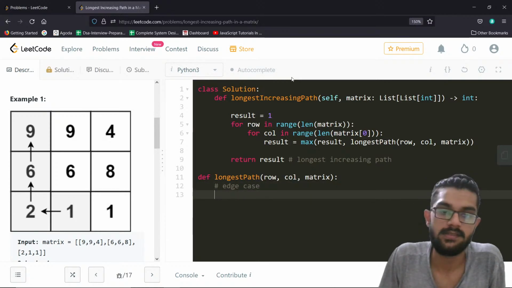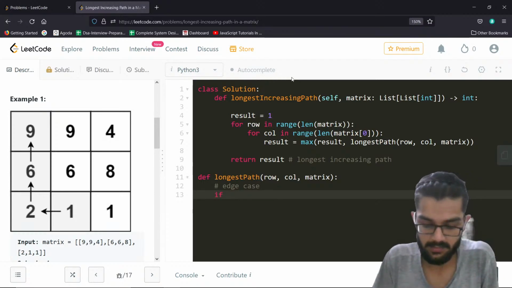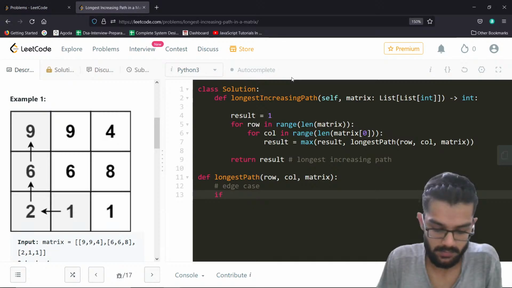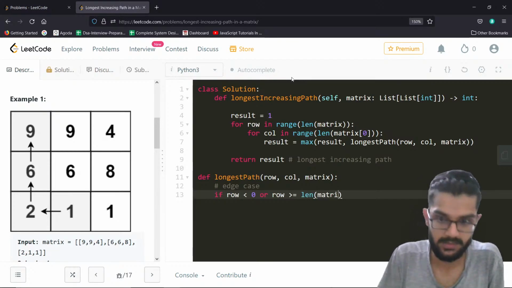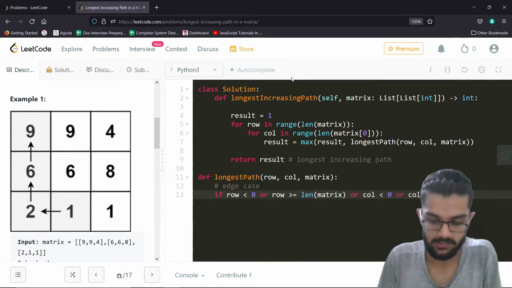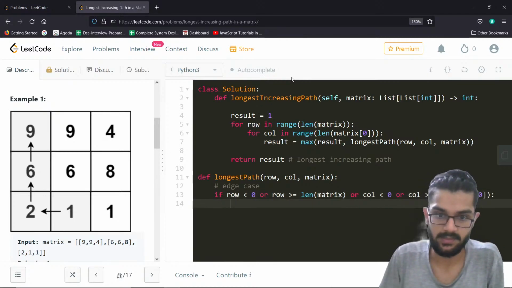There could be an edge case here, which says that if my row is less than 0, or row is greater than or equal to the length of matrix, or my column is less than 0, or my column is greater than the length of matrix of 0, in that case, I know it's an edge case, so I'll return 0.